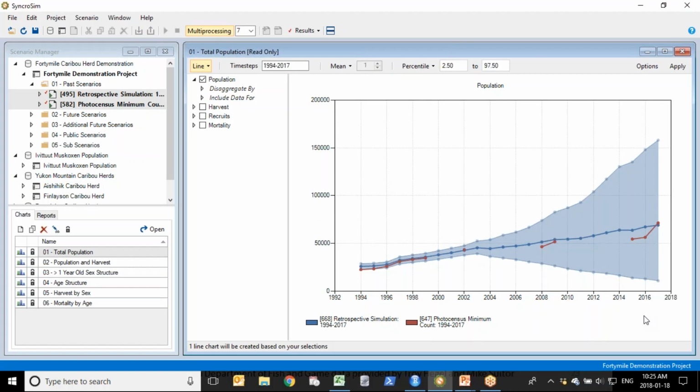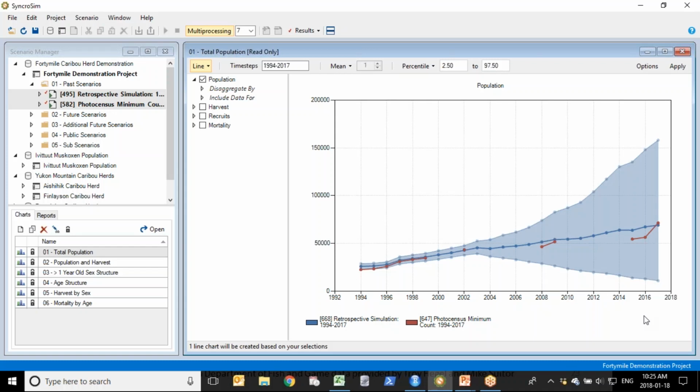The blue line and the shaded area represent the 95% Monte Carlo confidence intervals for the projection. And then the red dots, and when there's two contiguous years in a row, you'll see a line between them, represent the minimum count estimates of the population.